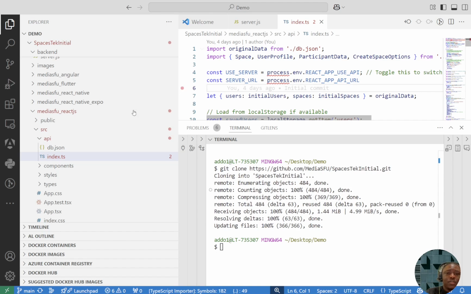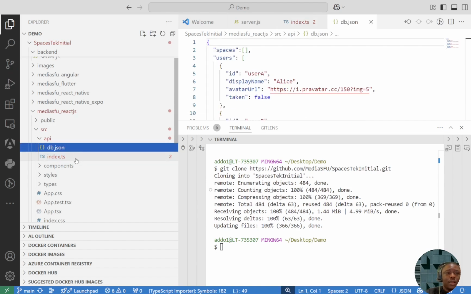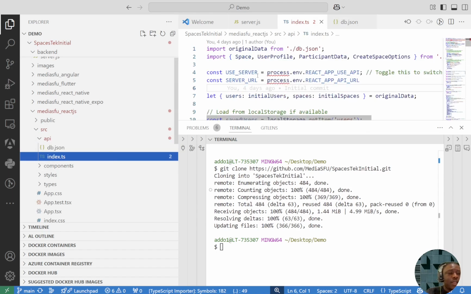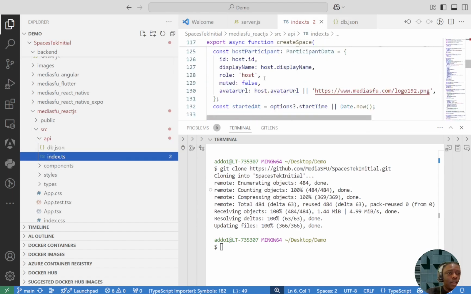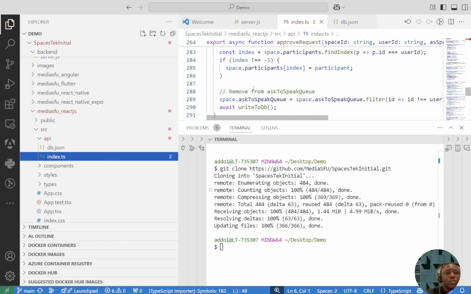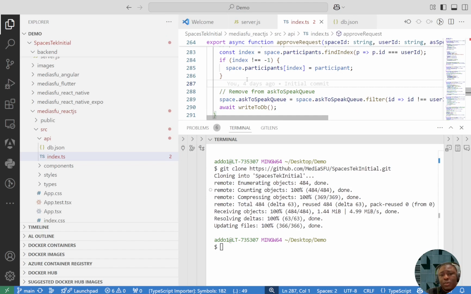So by default, you also have a dummy db.json file, which has a couple of users in there. It's the same for every application you're looking at, as in every SDK. And then from here, we have our application logic currently, which if you would want to, probably in a day or two, or maybe max a week of effort, you can move this to your proper backend, MongoDB or some other one, and then have an actual functioning application.